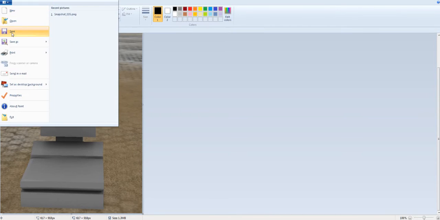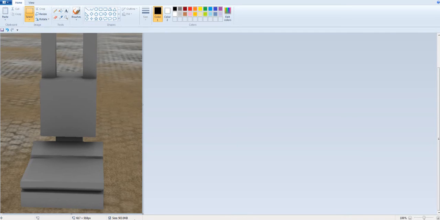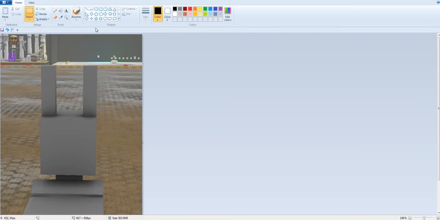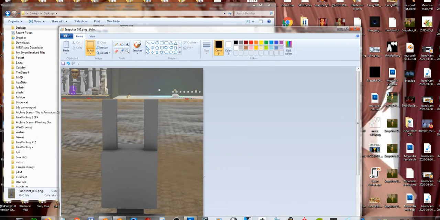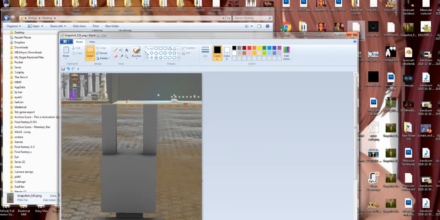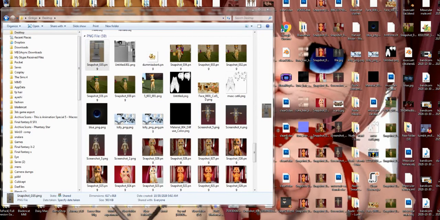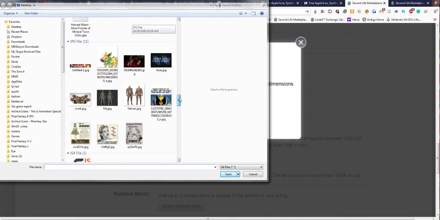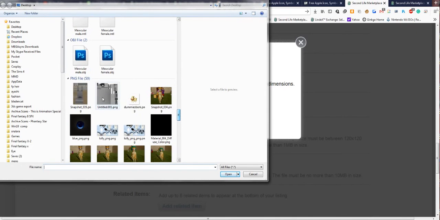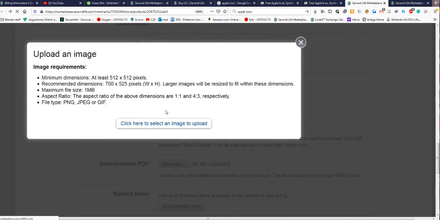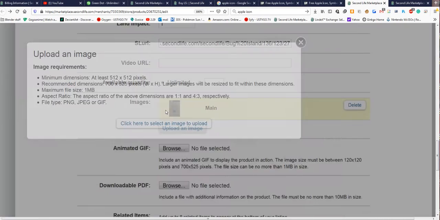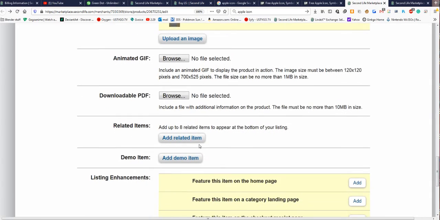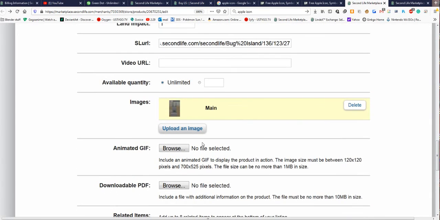And then save. And you see the file size dropped like by half. So that'll work. Let me close this. And now we go here. Edit. Alright, so our image is added, and this is what people will see on the marketplace when they click it.